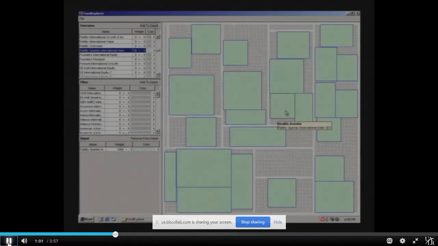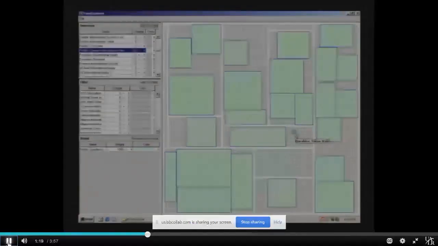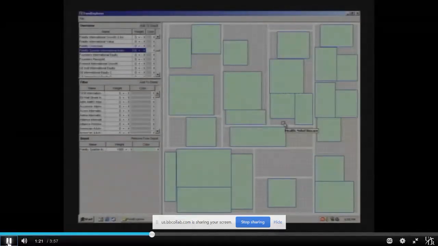In a normal tree map, stocks not held by the fund have a zero value, so their rectangles would have zero size and not appear in the display. In the context tree map, however, zero valued items are given some constant proportion of the display area, and thus each appears as a small rectangle. Here, these items represent stocks not currently held, but ones that could be purchased to diversify our portfolio.